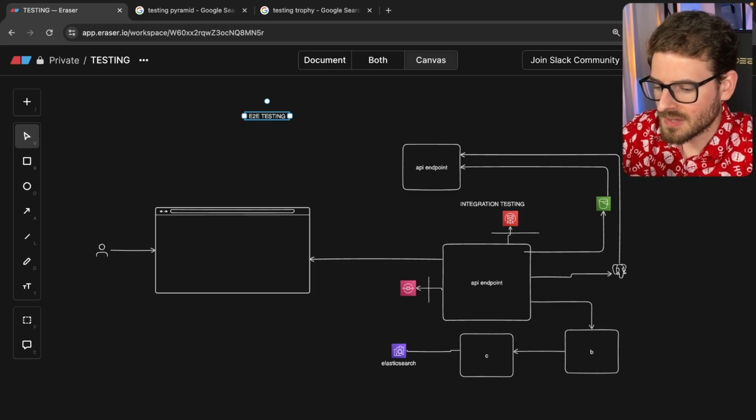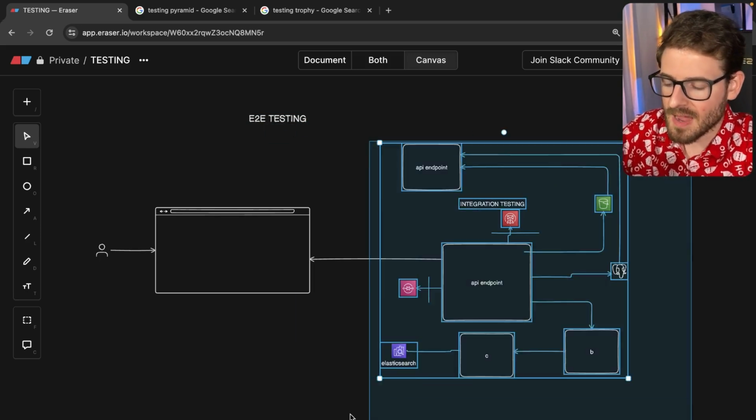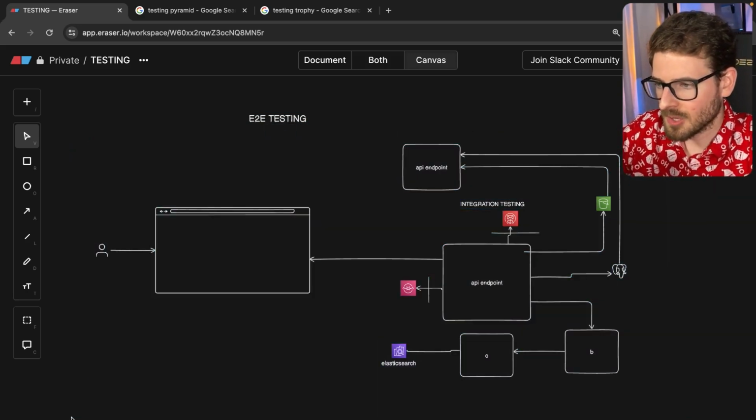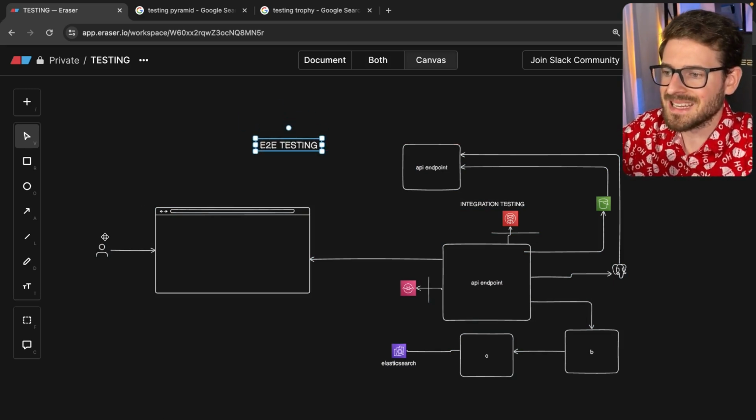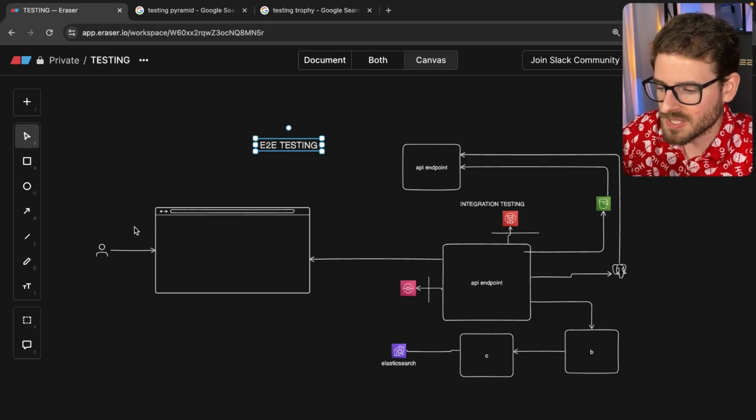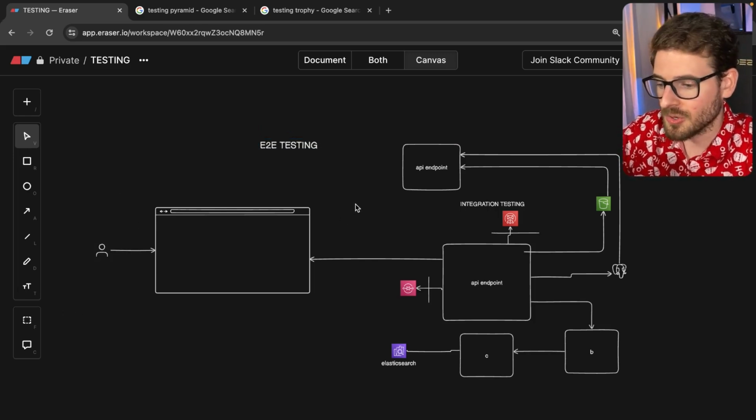So this is what I consider end-to-end testing, which basically is you have a UI, you have a backend, you have all your services. Sometimes it could be local mock services running. But you want to make sure that you're testing at the highest black box level possible, which is a user clicking through your UI.